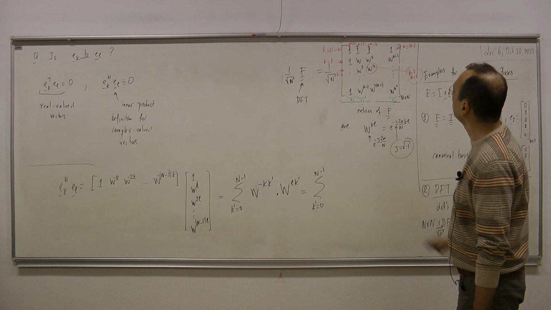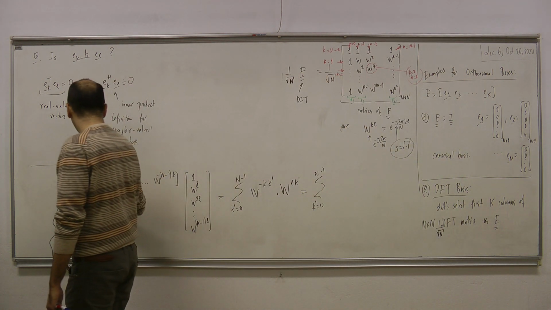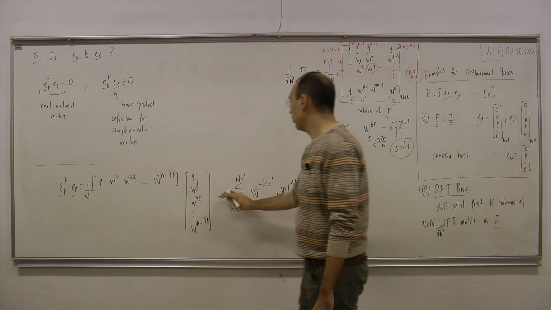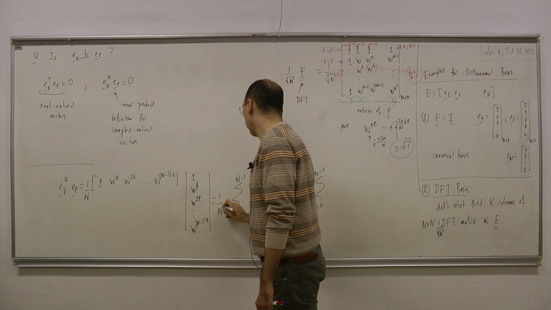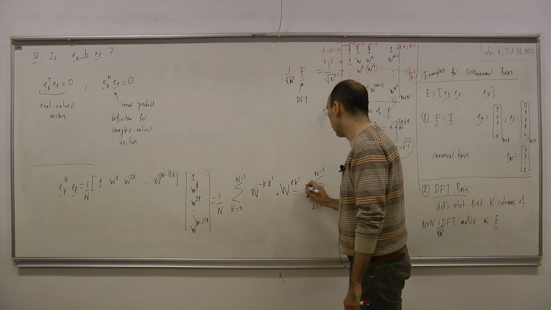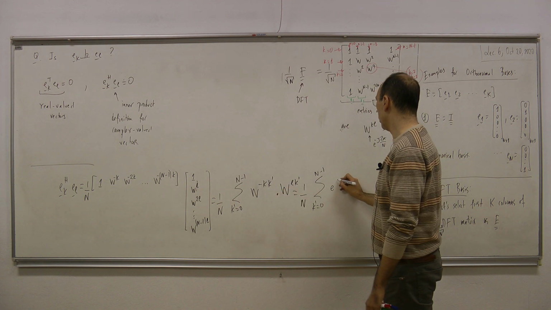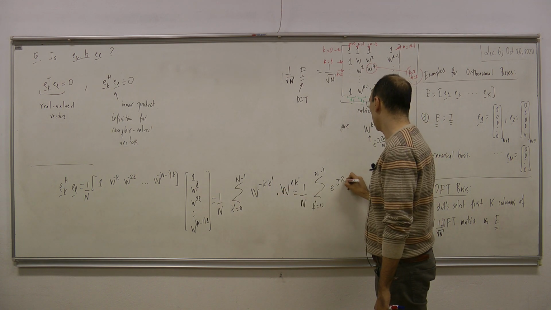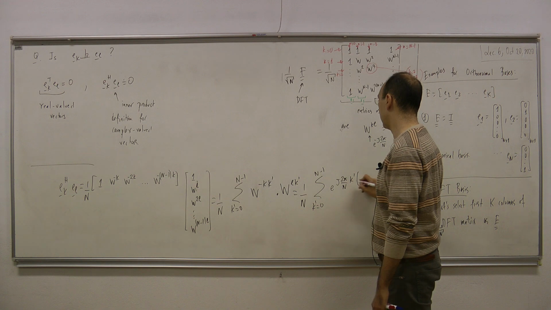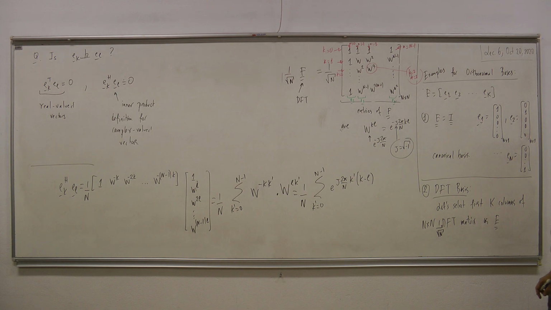But let's also be careful. There is this 1 over square root of n factor over here. Since this is multiplying columns, I have a 1 over n factor over there. Let's not forget that. It's good that we have remembered actually. So let me put it over here. So what do I have? Let me use my usual notation, e to the j 2 pi over n. So this k prime is common, I guess. So this is k minus l.